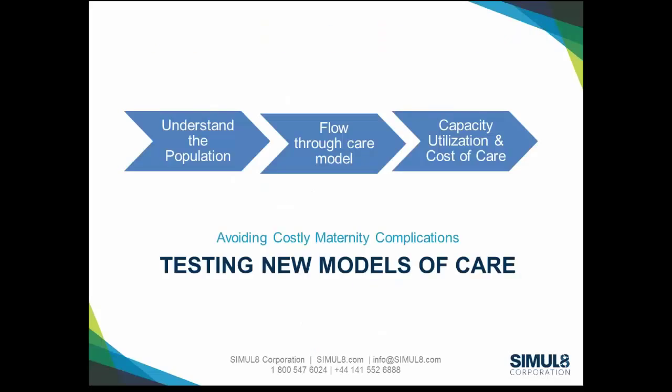So we've covered how we understand the population. We've covered some examples about how that population flows through care models. I want to come on now to testing new models of care in this particular area. So the first one we're going to look at is that example of maternity complications.